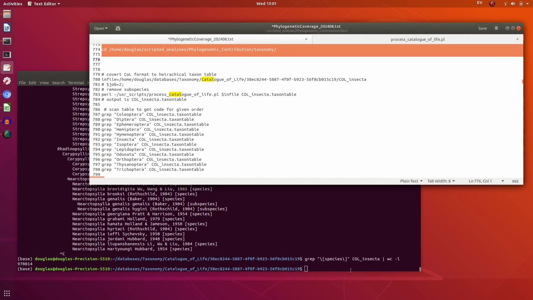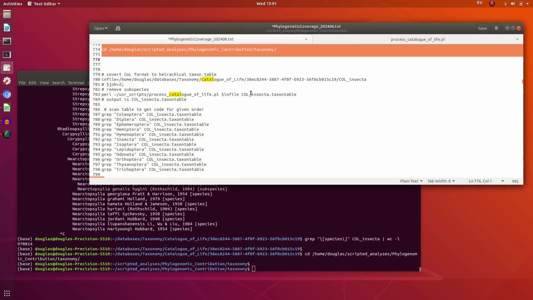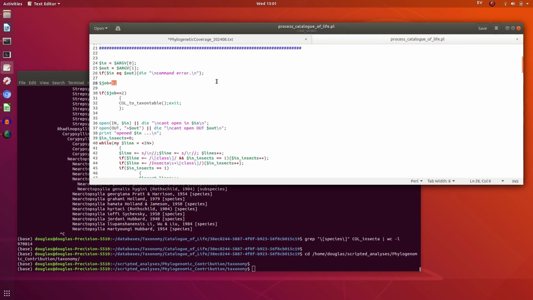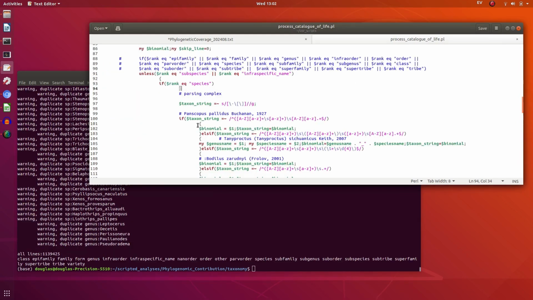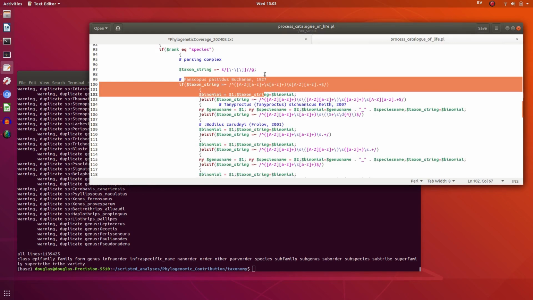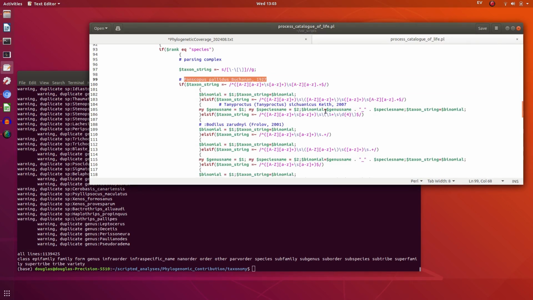Next I convert this to a simpler taxon table format. Using the same script, you just change that to 2, and we're going to run this subroutine. Particularly we're interested in species, which are most important, so these are being parsed here, and unfortunately we have a few different formats that we need to deal with.